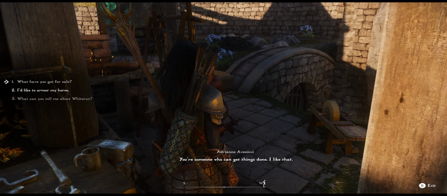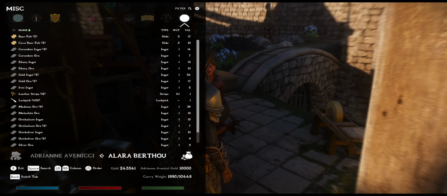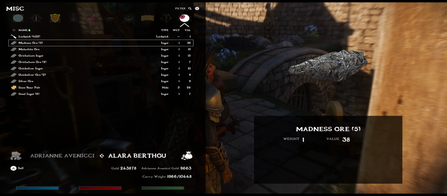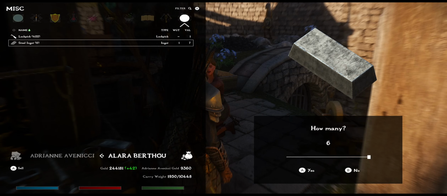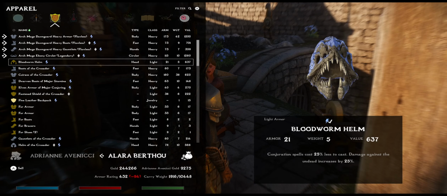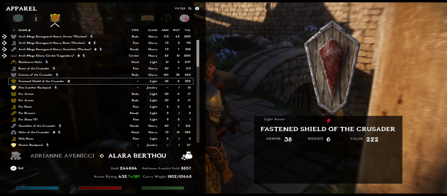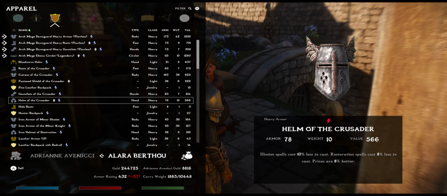Alright, Adrianne, how you doing? You're someone who can get things done. I like that. Yeah, what do you got for sale? Looking to protect yourself? Or deal some damage? Yeah, first thing, let's sell you all the smithing supplies, because I don't need any of the smithing supplies. Okay, now let's sell you the armor. And some of these enchanting items too. I need to sell these backpacks to Belethor.